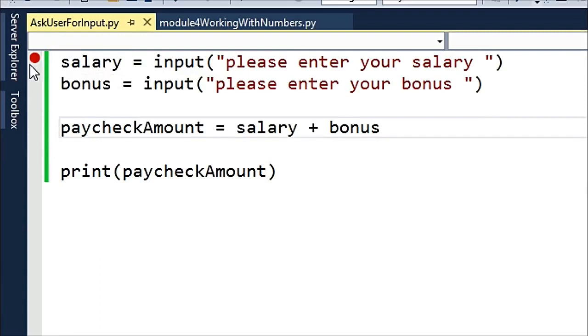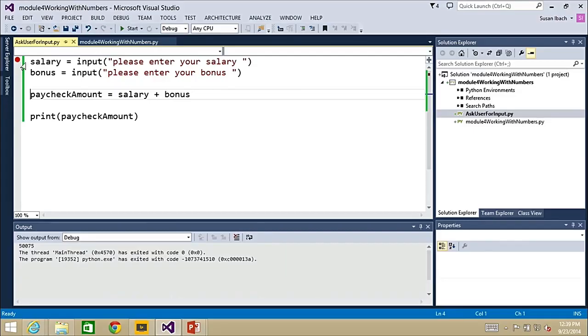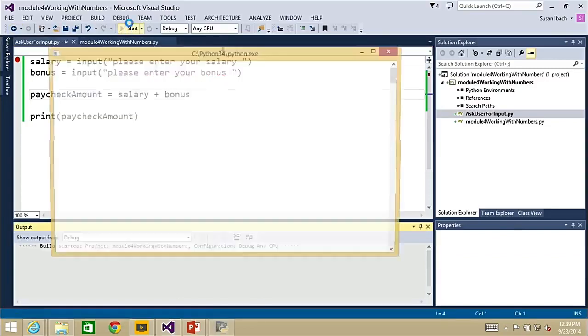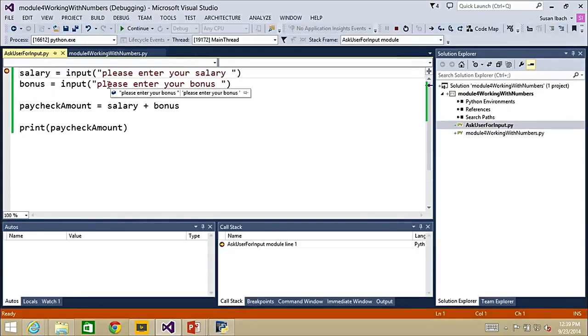And when you put a breakpoint in the code, then you're telling Visual Studio, hey, when this code runs and you get here, stop. I want to look around and see what the heck is going on. So I've got a breakpoint on the very first line of code because I don't know where it's blowing up. And I say run. And it flashes on the screen.